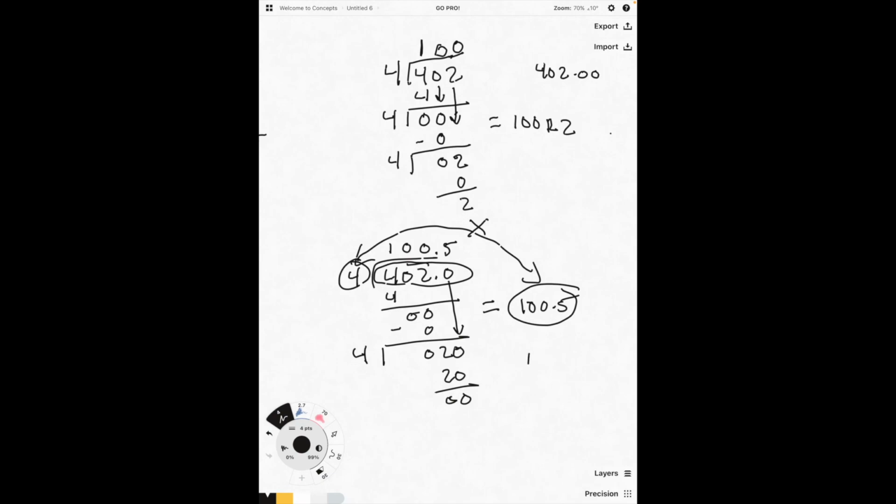So just to check our answer, you can have 100.5 times 4: 0, 2, 0, plus 2, write that, 2, 0, 4. So the answer is 402. So we know that 100.5 is the correct answer when you divide 402 by 4.